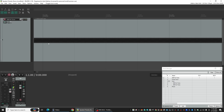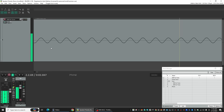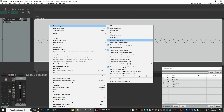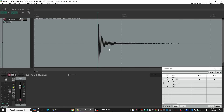Over here in the DAW, we have a 300Hz sine tone that begins with a positive. Inverting the polarity means the sine wave will now begin with a negative, because all positives become negative and all negatives become positive when you invert polarity. There's still no audible difference, because the two signals are really identical after the initial positive or negative start.